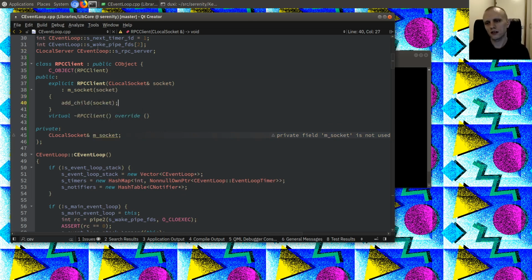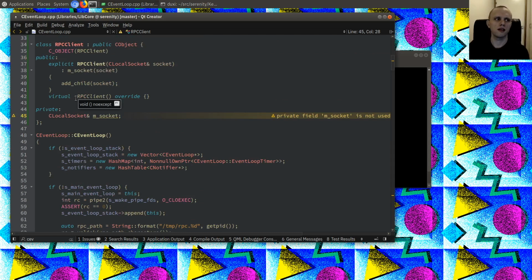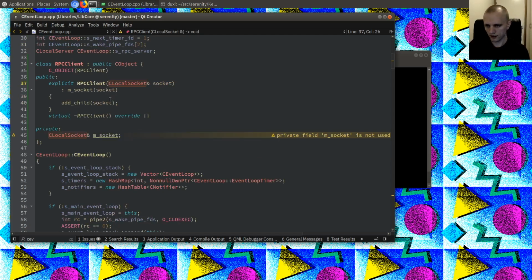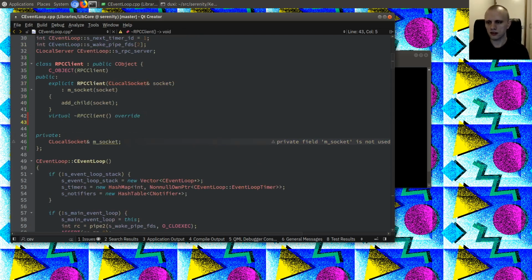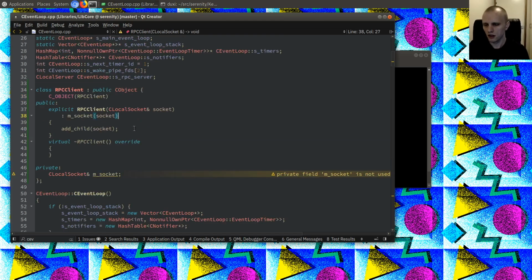So the C object model is a little bit strange. It's Qt style, which means that we use naked new and then parent objects on their children. So instead of using a smart pointer here, we do add child, which means that the local socket becomes a child of the RPC client, which is a C object. And then we just need to take care to delete the RPC client when it is time.